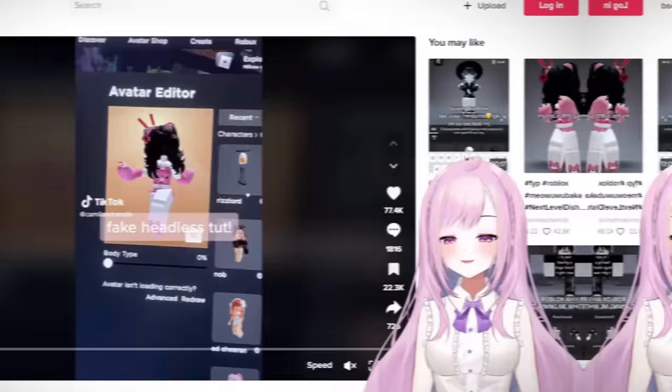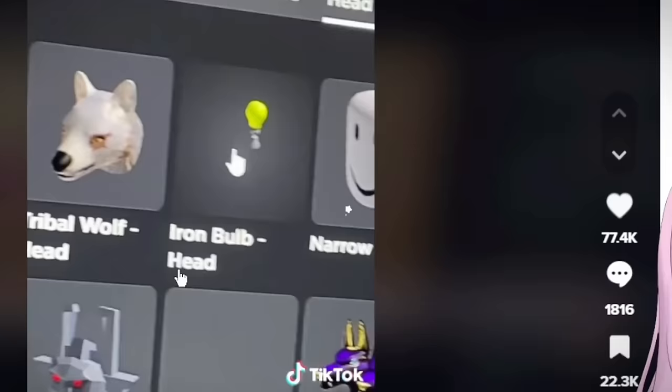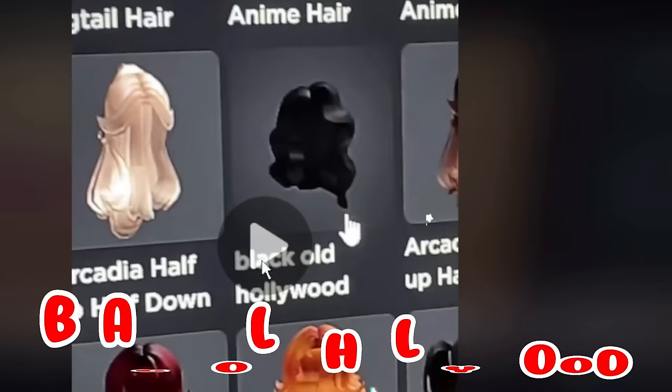Okay, this one is a fake headless tutorial. Apparently, this one's super good. Let's watch it. Fake headless tutorial. First, we're gonna get this iron bulb head. Oh, I know. It's part of a package. Okay, got it, got it. And then next, you get this iron bulb head. We wear it. And then you buy this black old Hollywood.